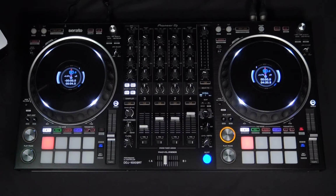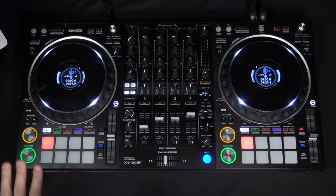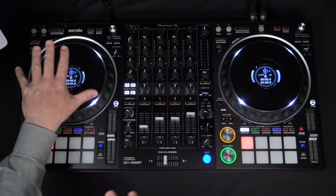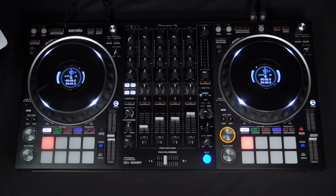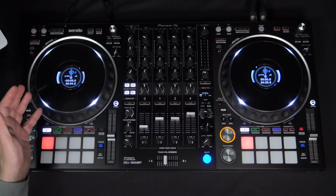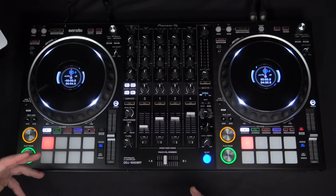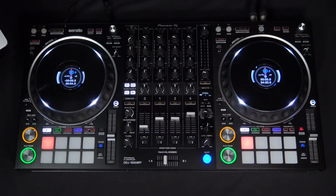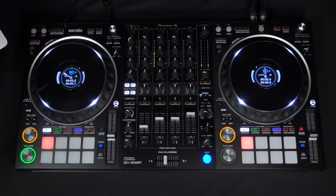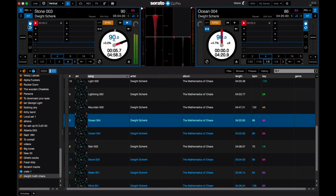And a big part of that is really something called muscle memory. So muscle memory means that as you're practicing, your hand just starts to automatically reach for different functions. And so when you learn on the DDJ1000 or DDJ1000 SRT, you're getting the same feel as you would for the big club stuff, for the big pieces of kit that are out there. So let's get a track started.